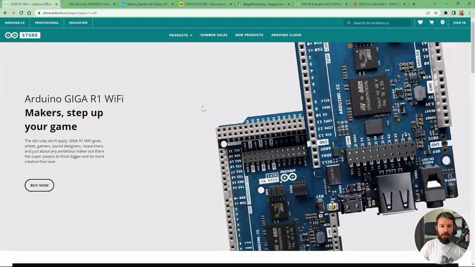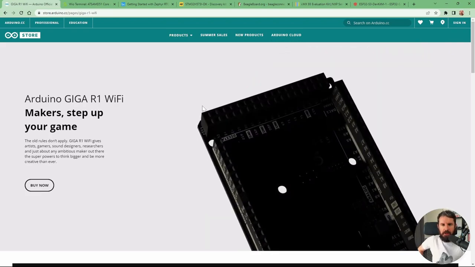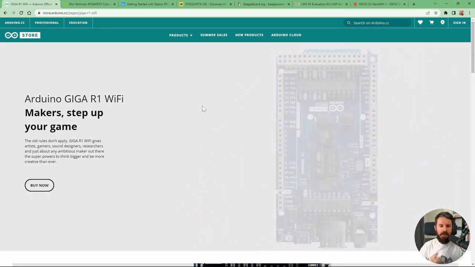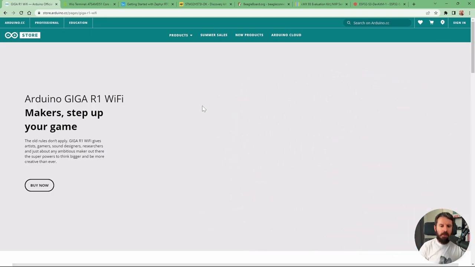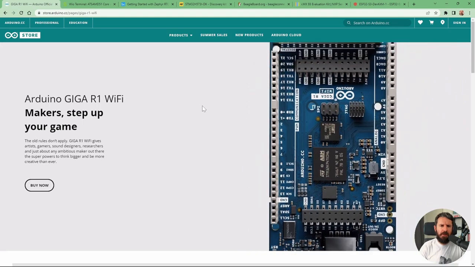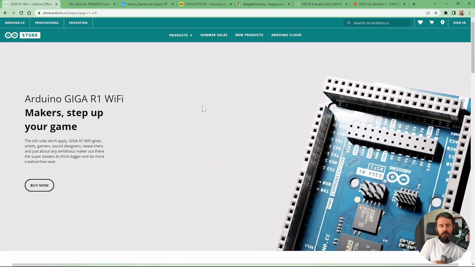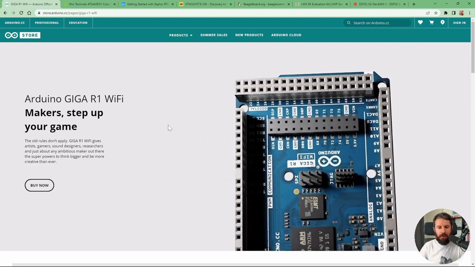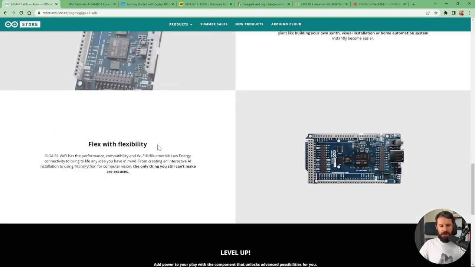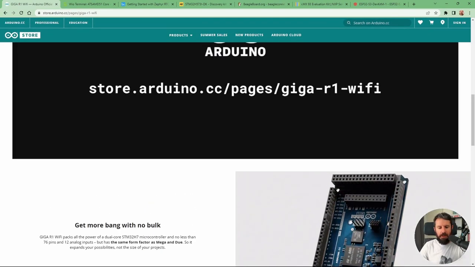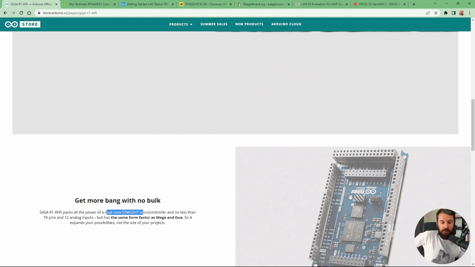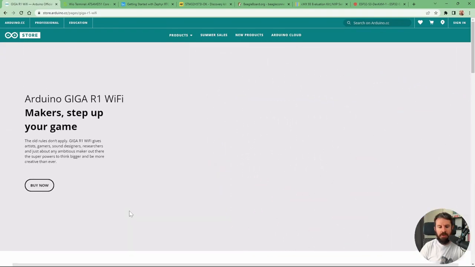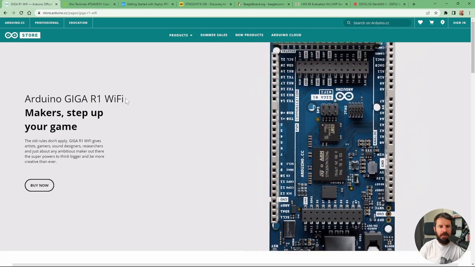So in no particular order, and again, there's dozens, so this is not meant to be a complete list, but I thought I would highlight some of the most notable changes. One is the addition of the Arduino Giga R1, which was released earlier this year, I believe sometime in March of 2023, and pretty much the same day it was already supported in Zephyr. It is a very capable dual core board. I think it's powered by a chip from STMicro, a dual core STM32H7. So plenty of processing power, plenty of connectivity and pins. I think it has audio as well. It has Wi-Fi. This is now supported in Zephyr.